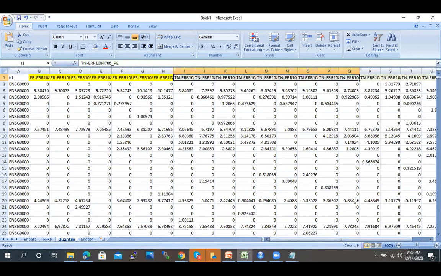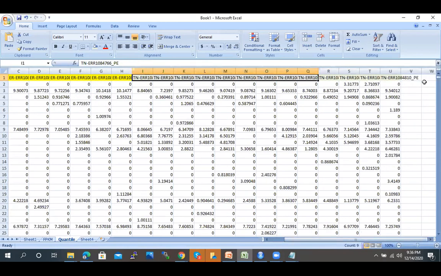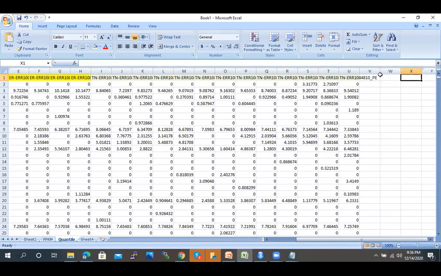So here we are going to apply a t-test. The t-test will compute the p-value, so I'm writing p-value at the top in the header.